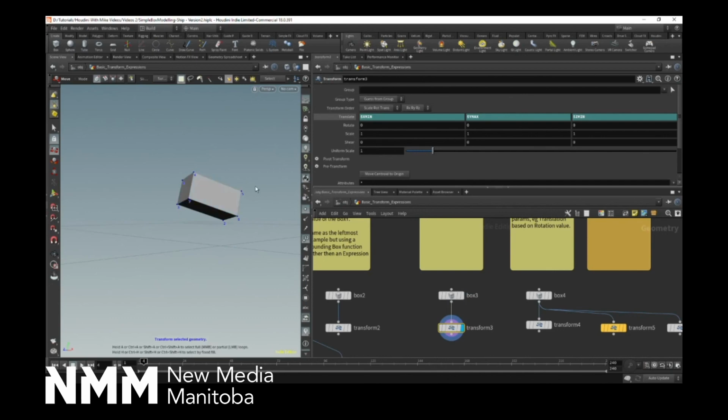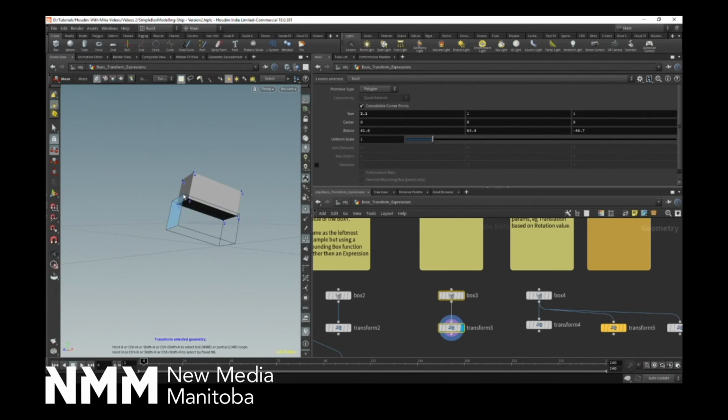It's a little hard to see what's going on. But it's literally taking the high point of this box and saying set my other box to set its y value to be at that point. So this is a way you can start attaching your primitives to each other very quickly and very accurately, in a very procedural way, without having a bunch of nodes attached. You can literally take the value of one and paste it to the other.